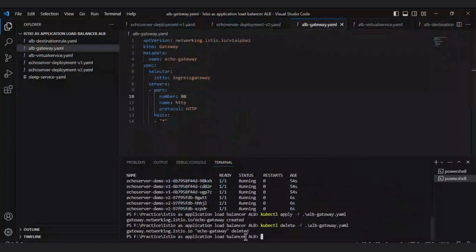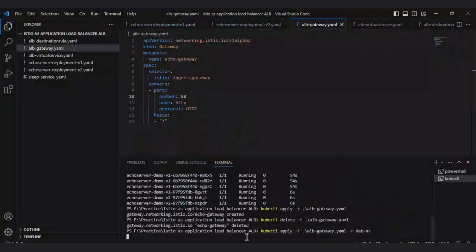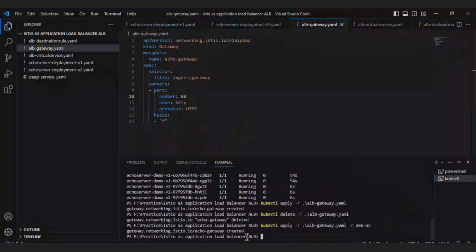All right, so it's deleted. Now let me apply it in my own namespace. All right, now the gateway is created.